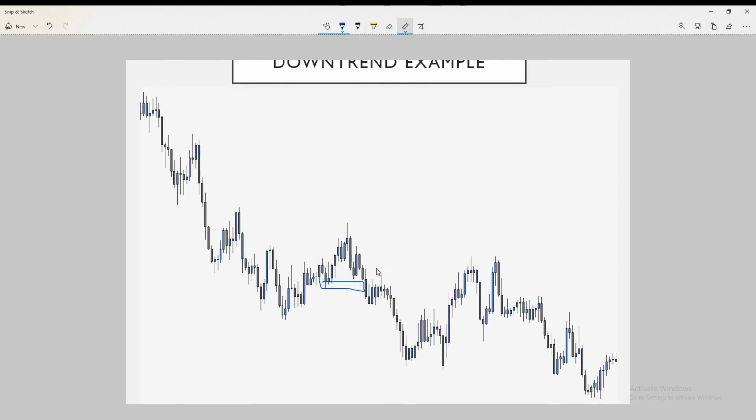And what the market does again is it breaks this structure to the downside with this wick. So where is our major structure? Right there. We take a short from right there. The market then breaks structure again. This is our lower high. Strong push to the downside, pullback. We look for shorts around that area.